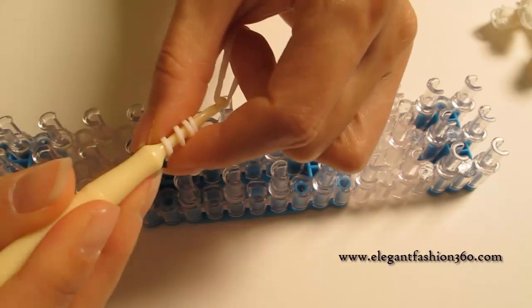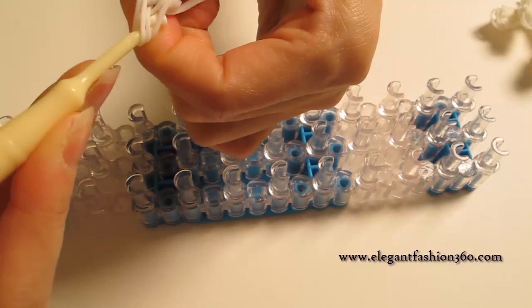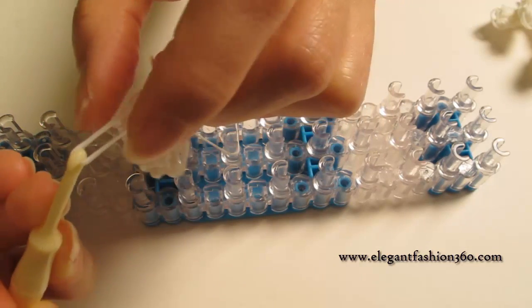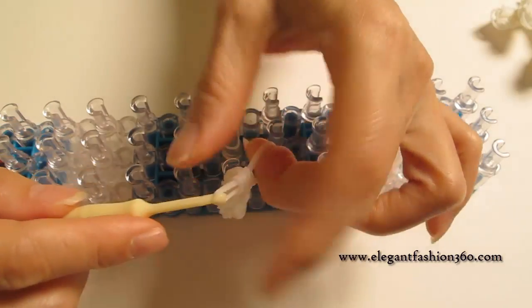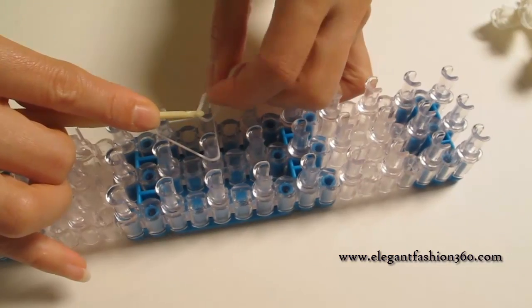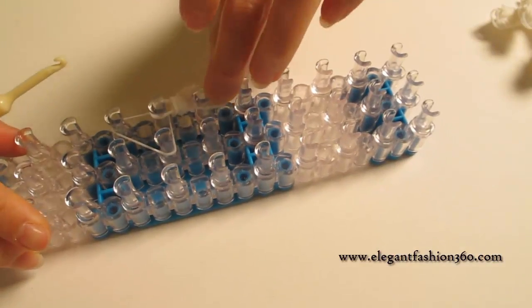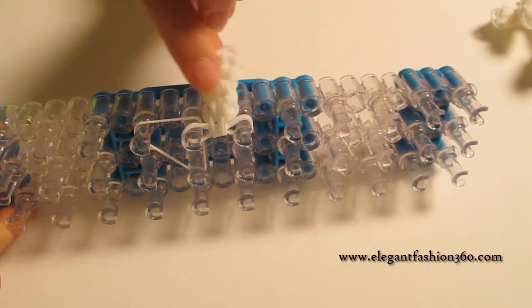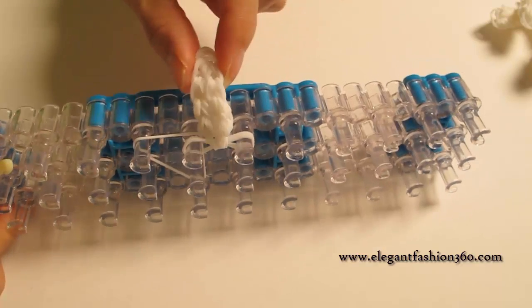This is just to attach the leg to the body, and then you take it and pull it through. So all these 4 rings will be in between these 2 rings, and then it will look like this. Then we press it right here, one side, and then you put the other side in here. So this is the leg. Press one leg attached to the body, and this is what it should look like.